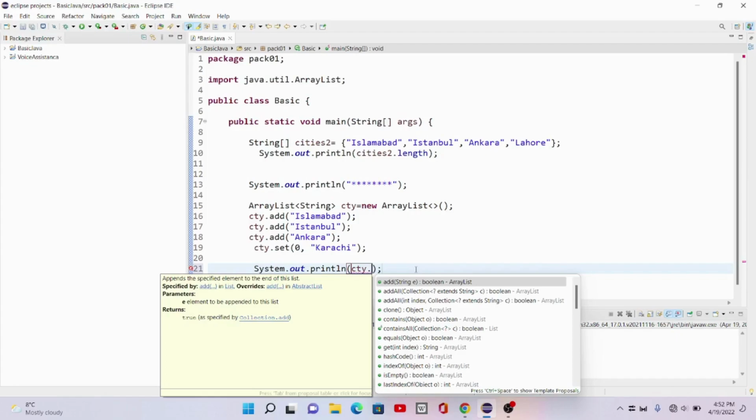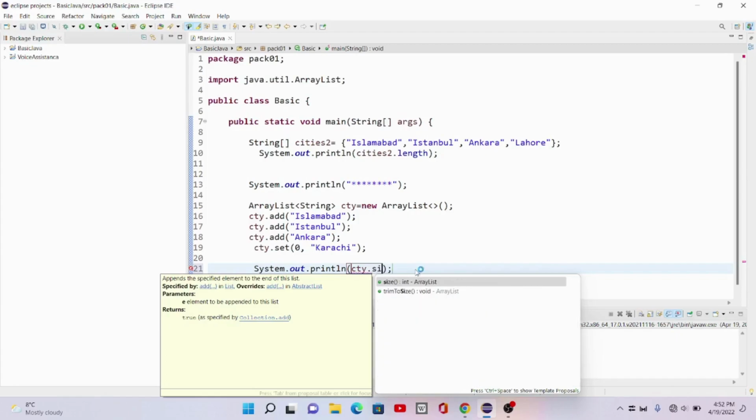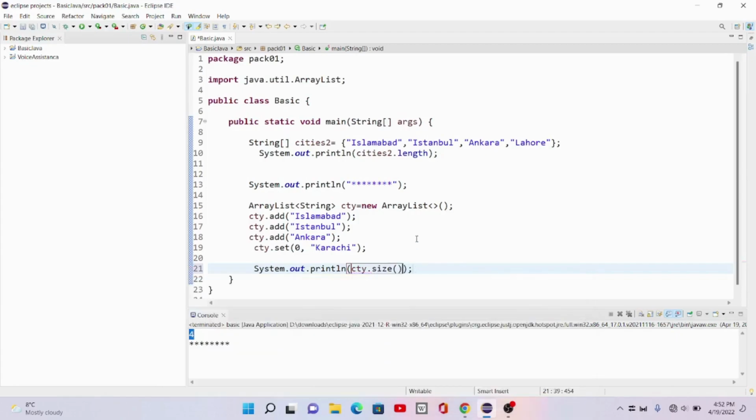To get the size of an array list we have to use size. One difference you can see is that with length we do not put parentheses, because length is not a method, but size is a method, so that's why we have to put these two brackets here. When I call this, it will return me the size.